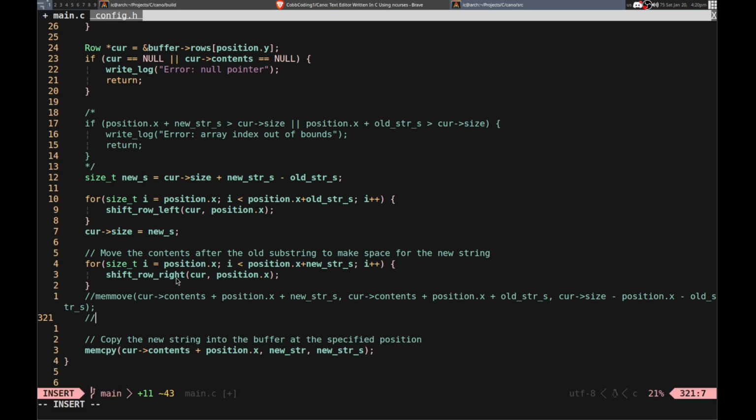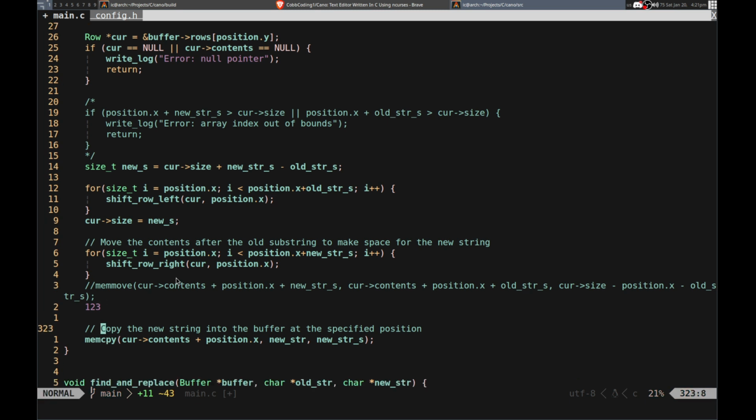So basically, say it is 1, 2, 3, hello, right? Say that is what it is. We're trying to replace hello. The first one will start here, and it shifts it left, so it gets rid of all of those like that. And then from here, I insert spaces for the size of the word. So if we're replacing it with what, and then the mem copy, obviously you know what that does. Replaces it with the word. If that makes any sense.